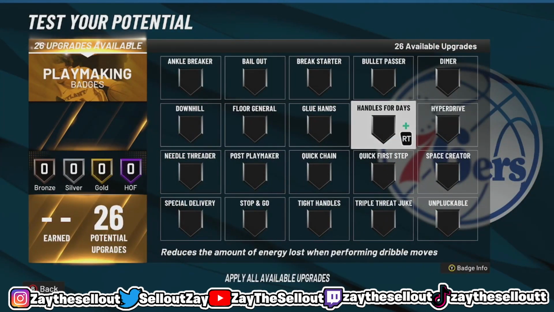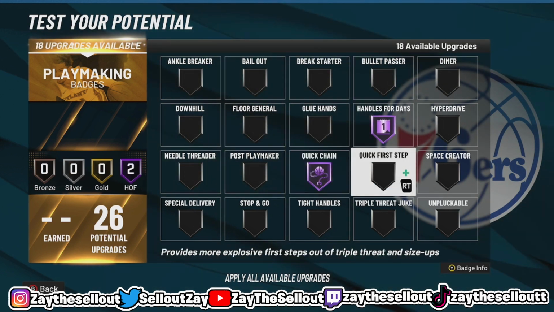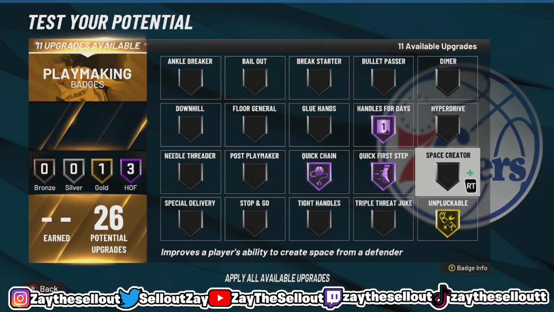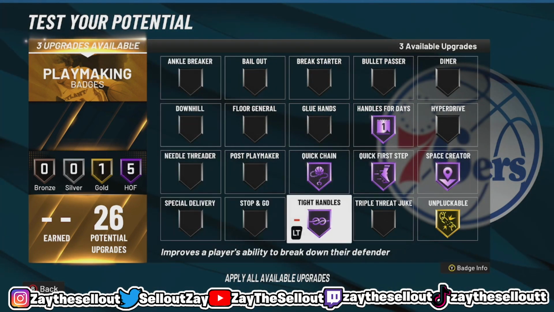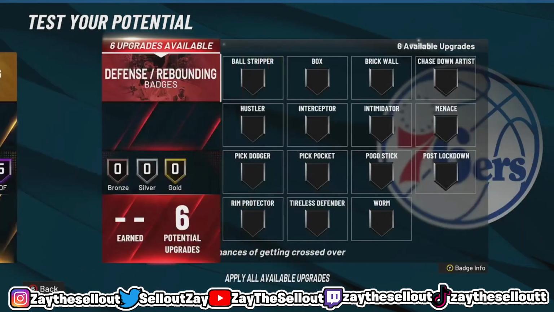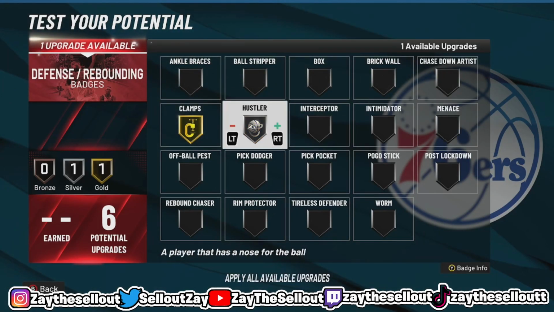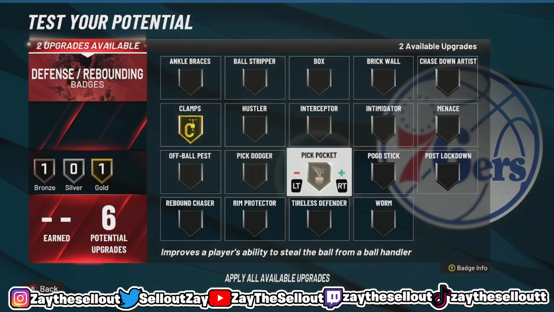Now when it comes to the playmaking, handles for days Hall of Fame, quick chain Hall of Fame, because you want to be able to dribble as much as possible, and quick first step Hall of Fame, unpluckable at least on gold, space creator on Hall of Fame, tight handles on Hall of Fame, and an ankle breaker. Or maybe you could go with something... no, actually go with ankle breaker on gold. That way you can snatch the ankles. And then for the defense, clamps on gold. And then I would say maybe go with pick dodger on gold, or maybe pickpocket. That way we could take everybody's cookies.